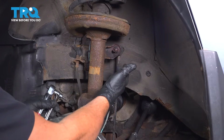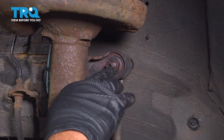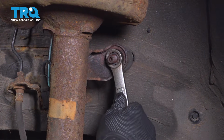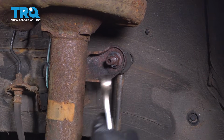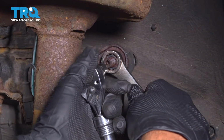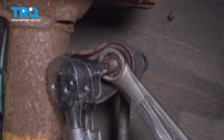Now with the wheel off, we're going to go ahead and separate our sway bar end link from our strut. In the center here is a number 5 Allen key. May or may not need that, but you are going to need a 17mm wrench or socket. Now normally you can go ahead and put a socket on here and use your impact gun and zip it off. In most cases, it's going to spin the shaft with the nut. So you're going to put a wrench on here. You're going to hold this with a number 5 Allen key. We have it on a ratchet.